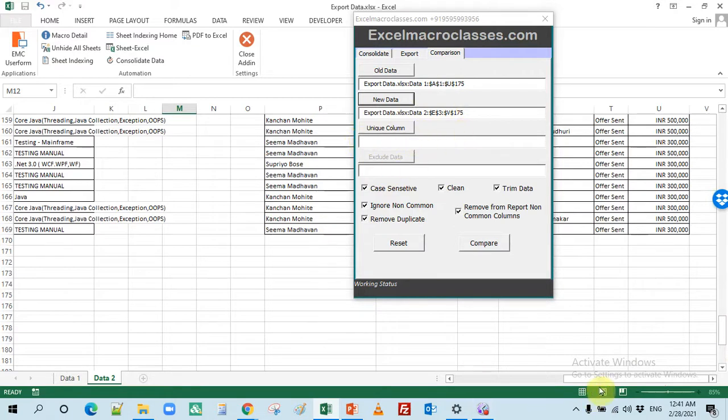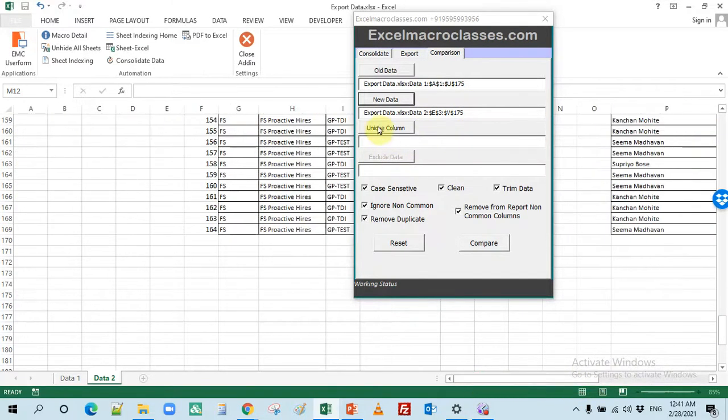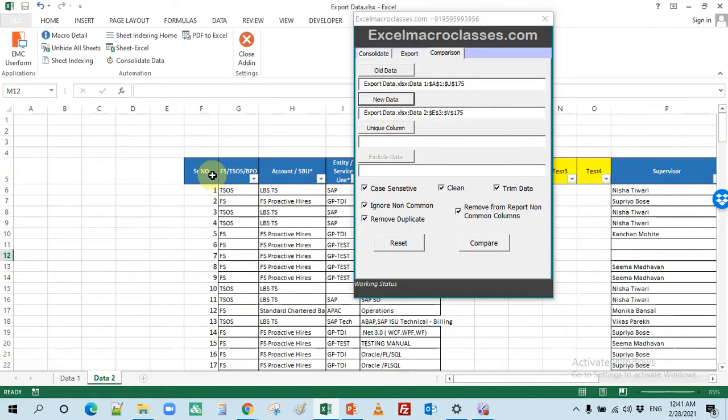Now the third selection is important: based on which columns we need to understand that this particular line belongs to that line. This is important. It is the unique column, you can say your key column.